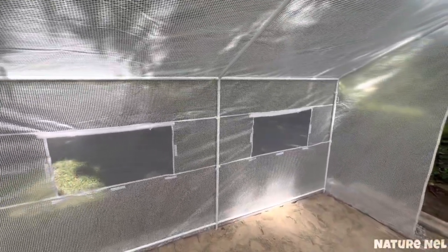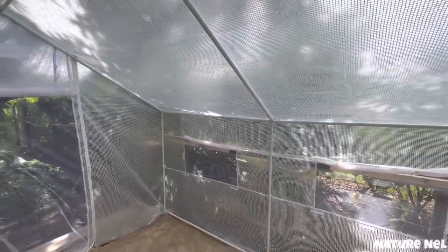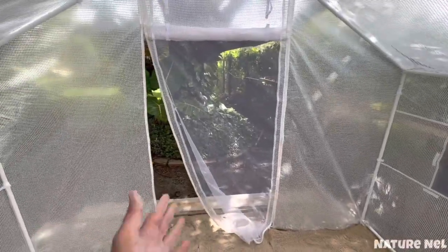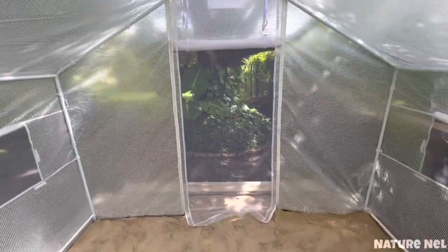So, I want this mainly for my phalaenopsis and probably bulbophyllums, because I can control the water. This stuff is super rain safe. There's definitely no water coming in here. It has little windows that roll up. It has a back door and it has windows on this side. So the airflow here is amazing. I can feel it flowing through. As you can see, even the door is swinging and it has a double, like you can seal it from inside. And if I want to drop the second door, it seals it completely.